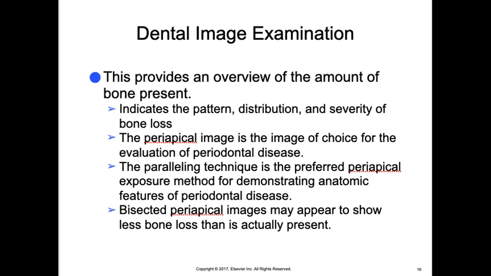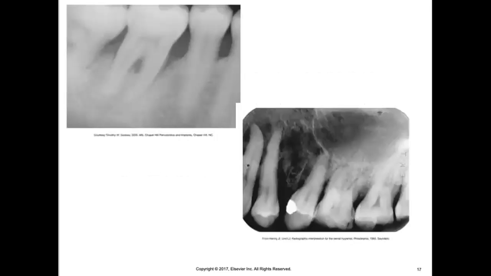We haven't taken any vertical bite wings in class. They've all been horizontal, but you will see some examples in a few minutes of why a vertical bite wing is needed for a periodontal patient. So here are some images of some evident bone loss. And here we can see that the alveolar crest is well below the CEJ. So this patient is experiencing some vertical bone loss. It looks like we have some furcation involvement here.